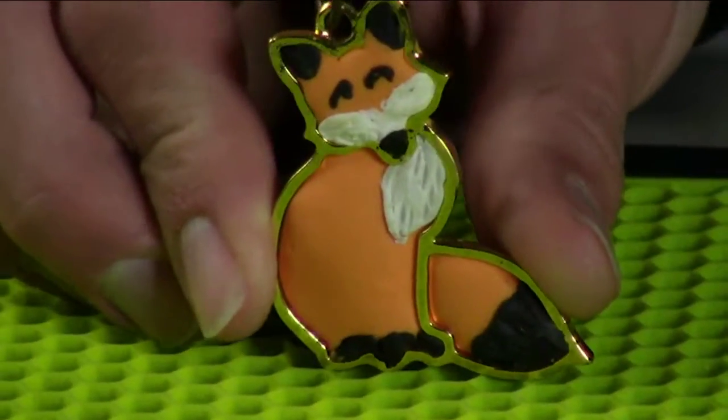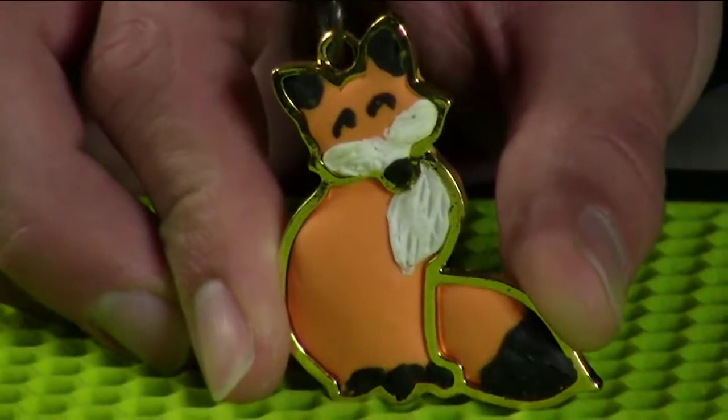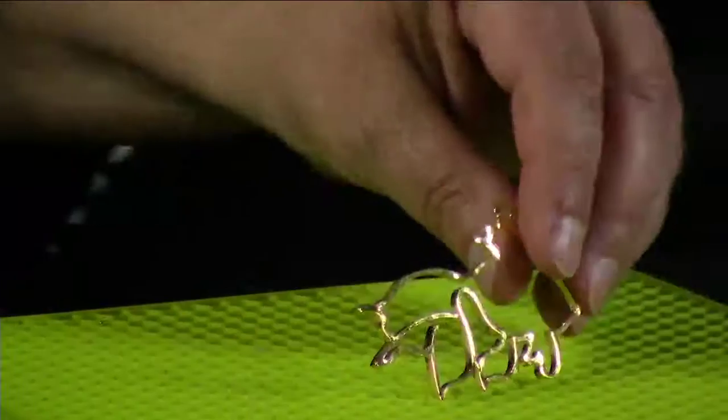And this is the most detailed one. Yes, because polymer clay is not liquid, so it allows me to work better if I want details and if I want it to look more like the fox. Oh, I love the variety of colors too. Yes. You got that orange on point. Cool. And just the last one, show again, we are going to make the fish.